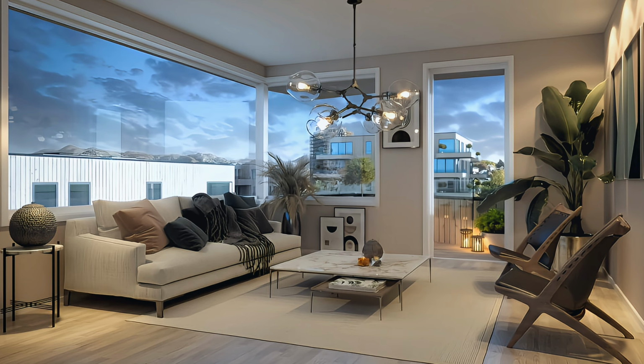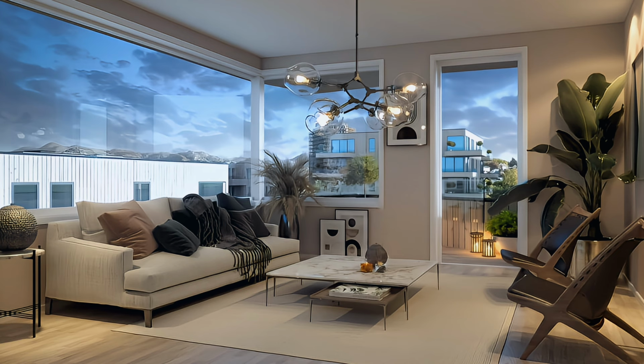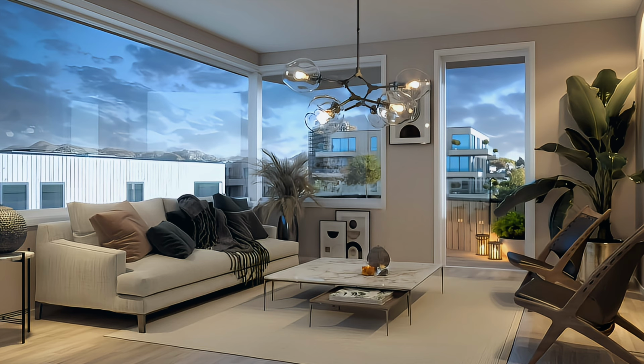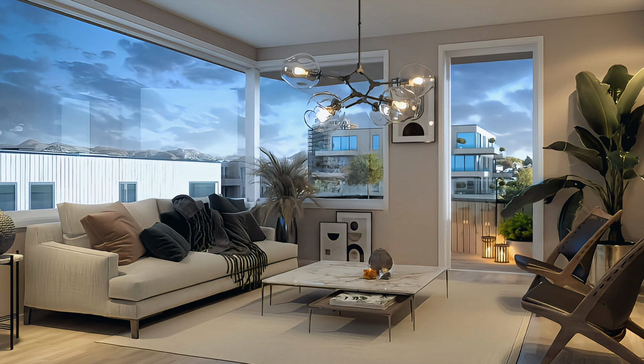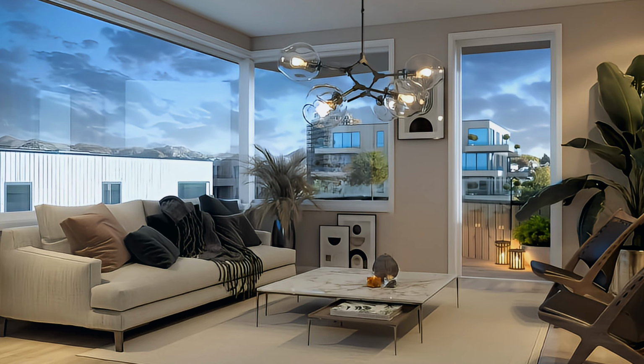The small living room from this image exudes a modern and inviting vibe with a well-thought-out arrangement. A plush sofa occupies the center of the space, adorned with various throw pillows for comfort. In front of the sofa, we find a minimalist coffee table that holds a few decorative items. The room's laminate flooring adds warmth and complements the overall ambience.